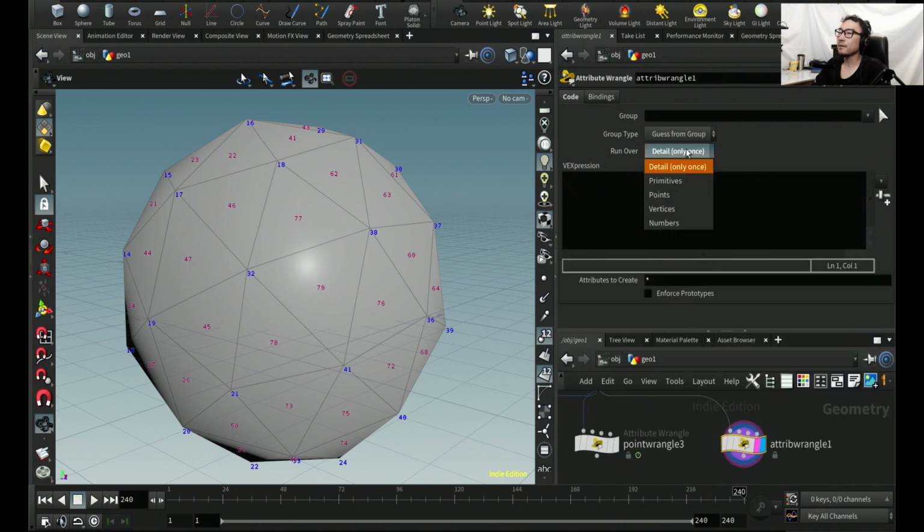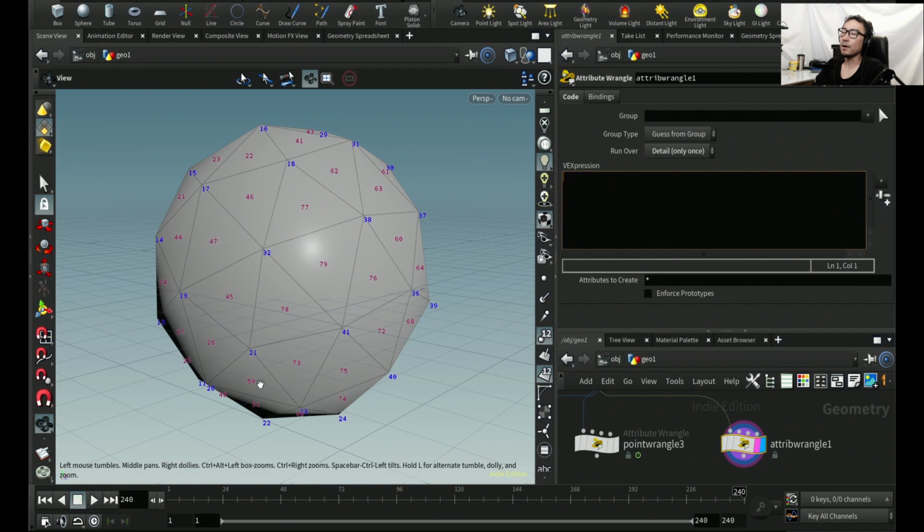So previously, when we were dealing with primitives, points or vertices, the code written here was running on each point, each primitive or each vertex simultaneously, meaning something like multi-threaded. But when you use detail, the code only runs once. So you can only do one operation, which only works for a whole object, not for each point, not for each primitive, not for each vertex, but only for this specific geometry. Meaning it's not useful when you want to change the attribute for each point or primitive or vertex, but it is useful only when you want to store or modify the global attribute for this specific geometry.